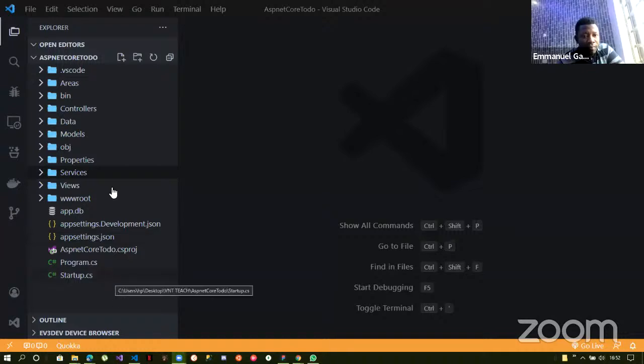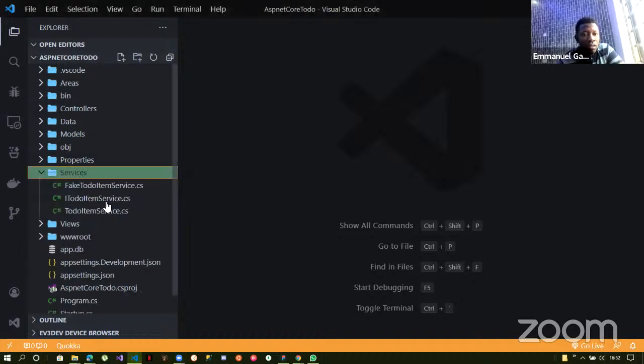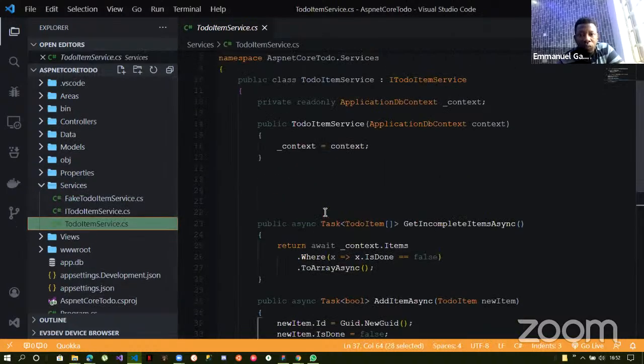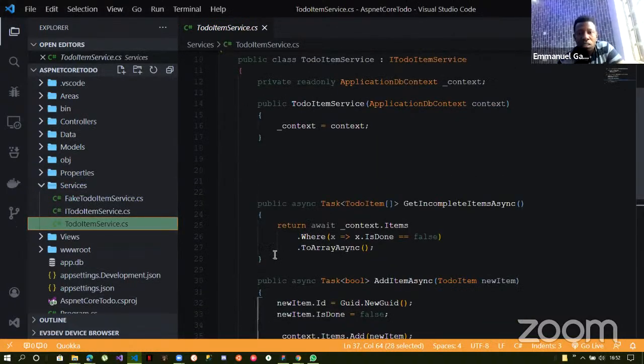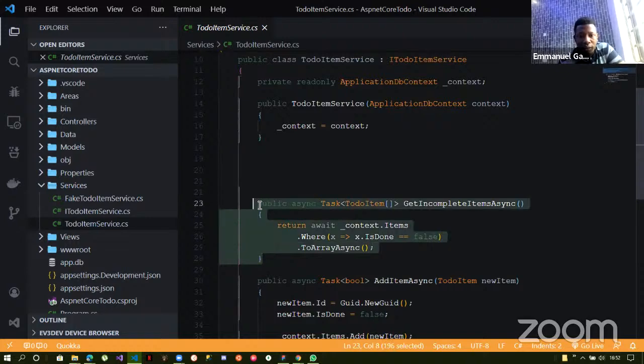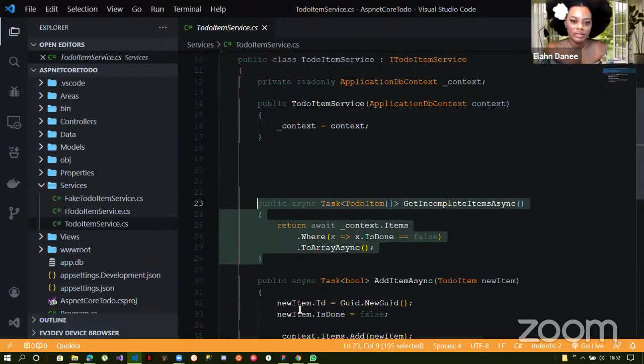Okay. I'm going to go into the services container and the to-do item service. So right now, this is a method, right? Yes. Awesome.